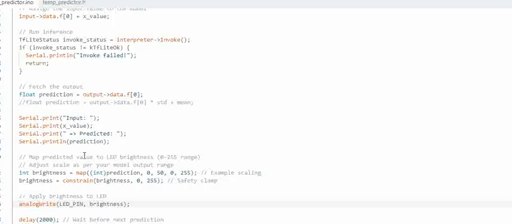So there are four steps here, right? First, collect the data. For collecting the data, we interfaced a DHT11 to the Arduino Nano 33 BLE and collected the data. Then we had the linear regression model and trained it, generated the .tflite and converted it into a .h to be used with Arduino. Then we have the Arduino code which pulls the model, takes the data, performs the inference and gives the output. The sequence of steps was followed, and we have seen that the model is working fine.